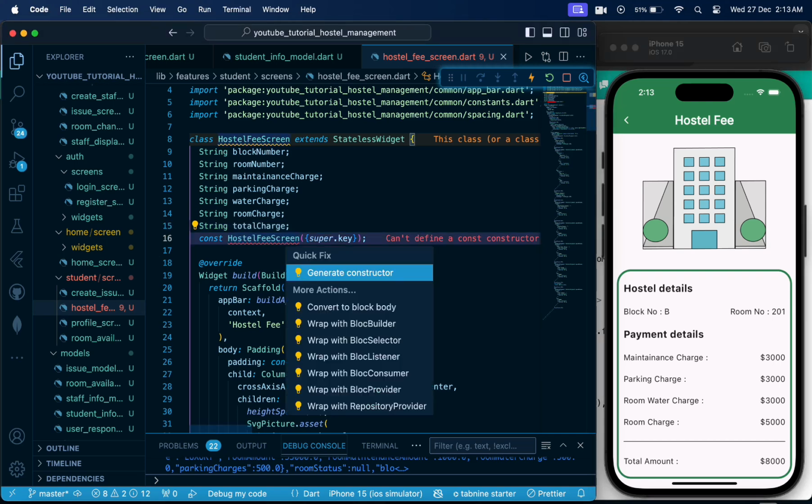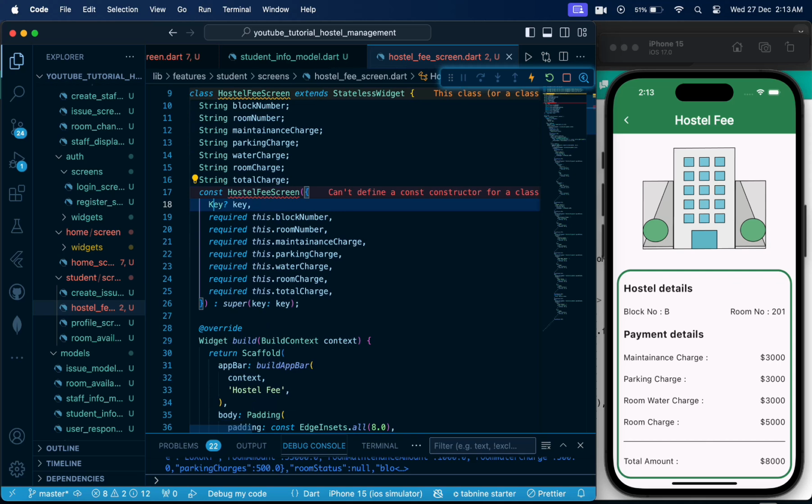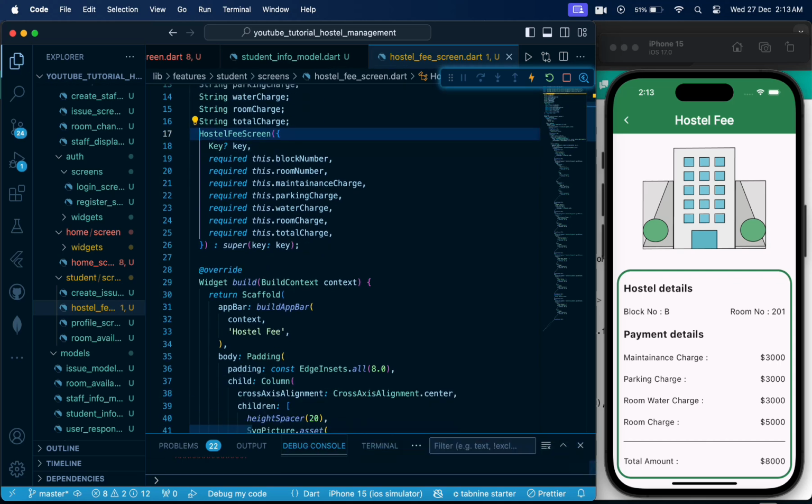So make these fields required, generate constructor, remove this const.